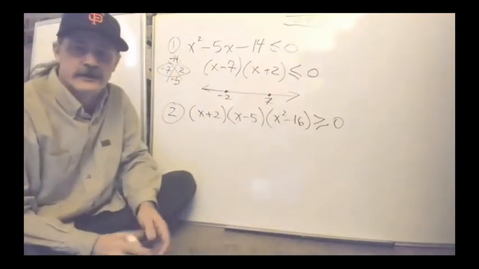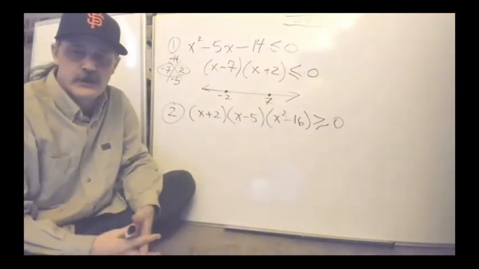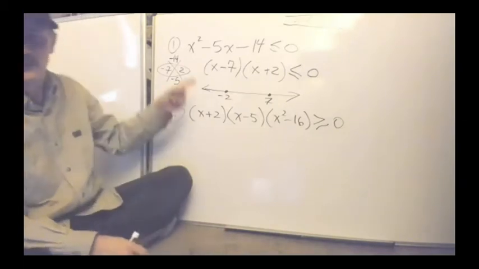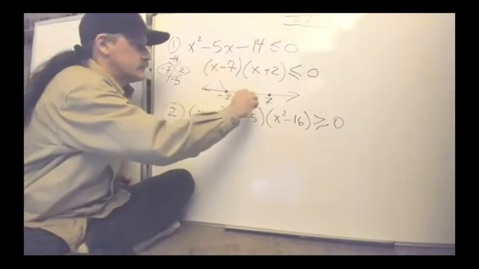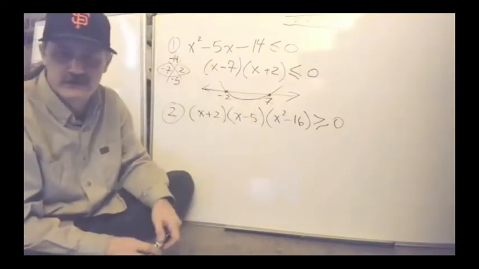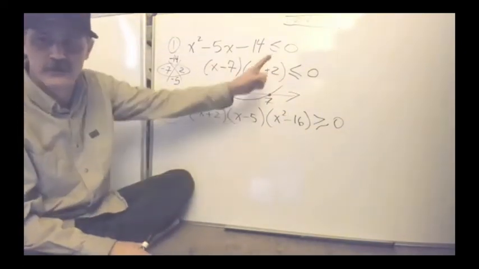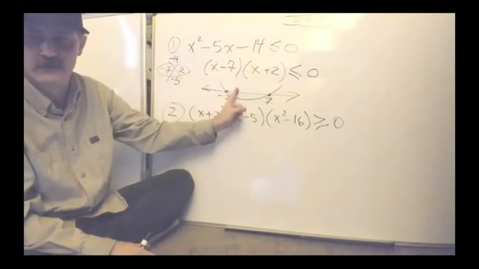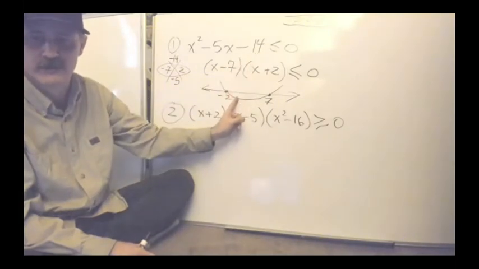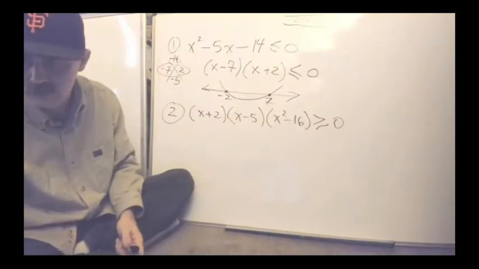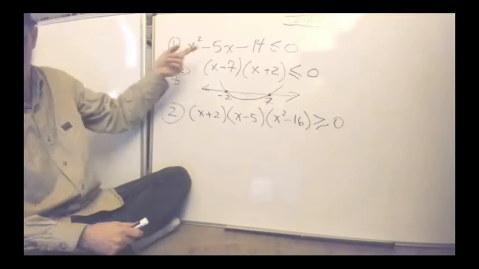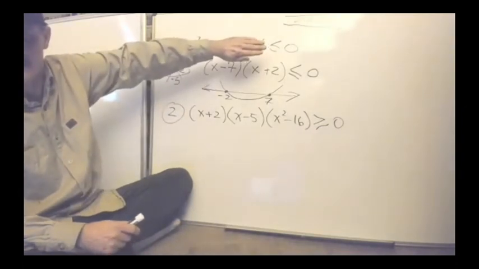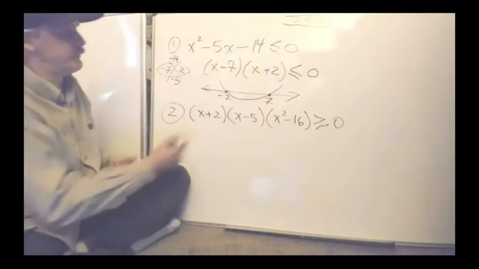Now this is quadratic, so we have a visual way that can be very helpful. Since we knew it was a positive 1x squared, this opens up, so we know this graph looks something like this. And I'm not trying to draw the scale at all. We also know the y-intercept is negative 14, so here's our y-intercept somewhere around here, and that would be negative 14. All right, so since we know what the graph looks like, and we're looking for when the y's are less than or equal to 0, we're looking for this part of the graph.